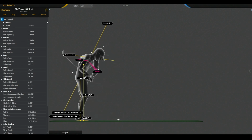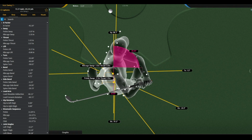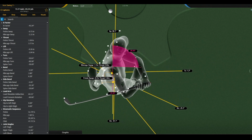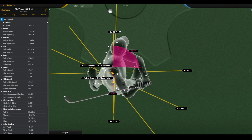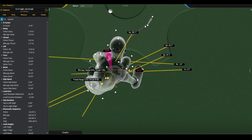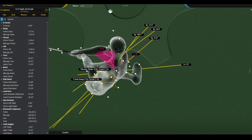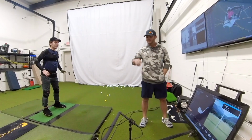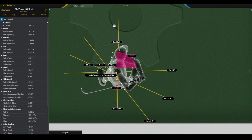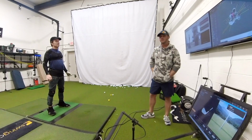What's the hips do on the backswing? They thrust in a bunch? Yep. Yeah, that's what I'm seeing. Your hips are moving in on the backswing. That's like just too much hip turn almost. That just fake hip turn like this. Exactly right. It pulls the center of your hips toward the ball. Yeah, it's 52 going back and 27 coming through, so it's way out of balance. You're overturned. Okay.